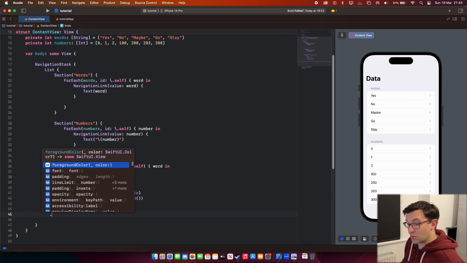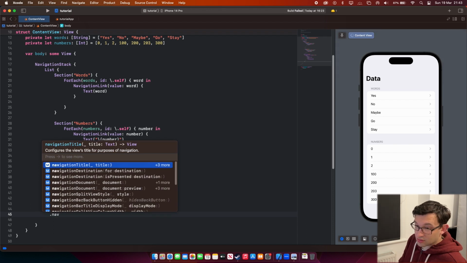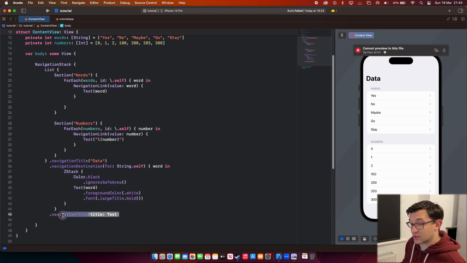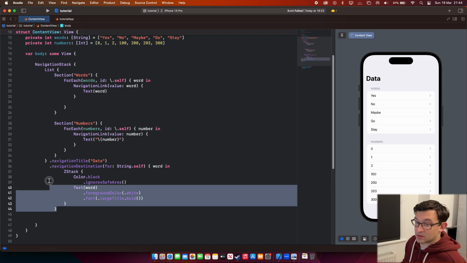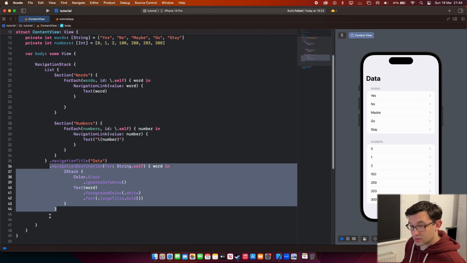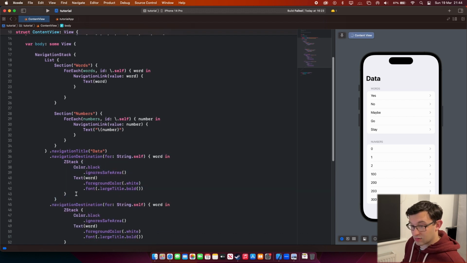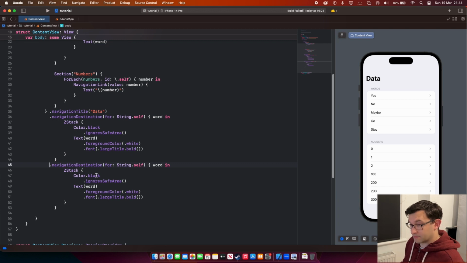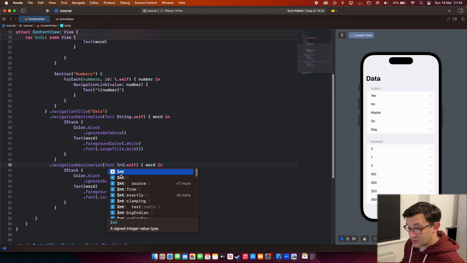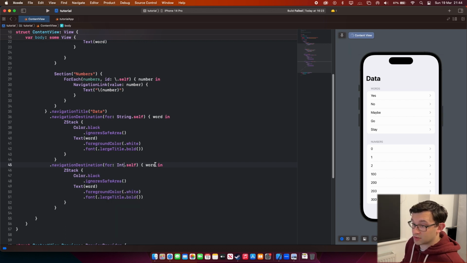So what to do with this now is we're going to do exactly the same thing. In fact, what I'm going to do is another cheeky copy and paste, because that's what we do. But in this case, obviously, we're going to pass in an integer. We don't want to pass in a string.